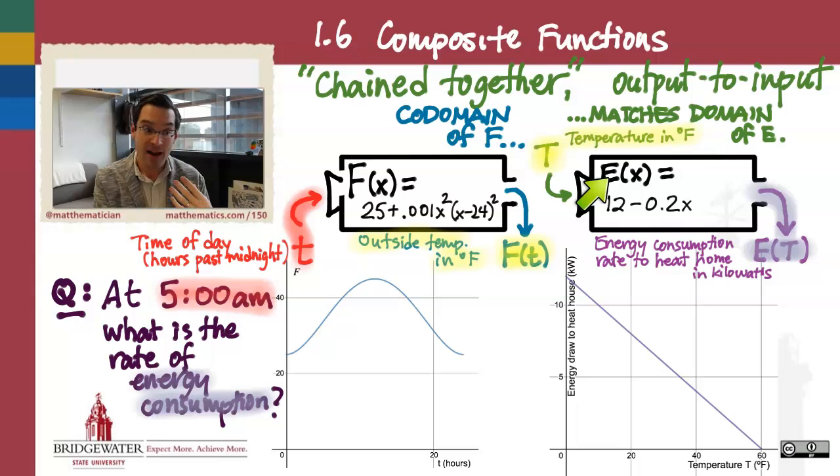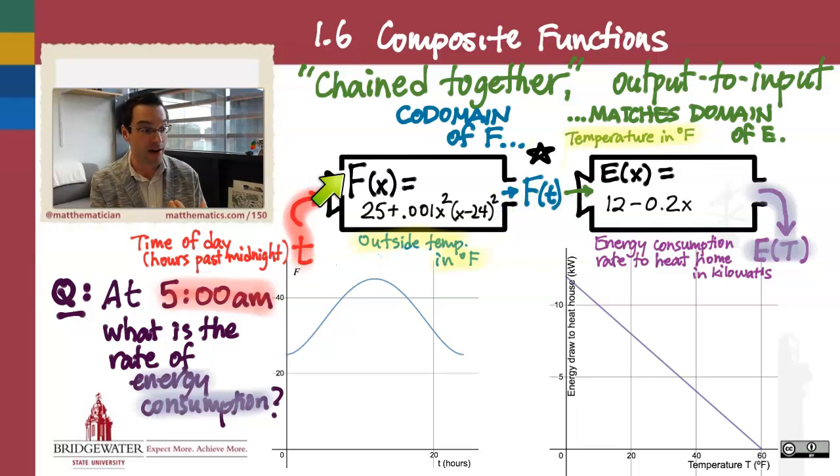And in this case, that answer is yes, because the codomain of F consists of all of the possible outdoor temperatures that we can have, and the domain of E also consists of all the possible outdoor temperatures that we can have, right? So the codomain of the first function matches the domain of the second one, and that allows me to connect these two up by directly taking the output from my first function, which we're calling f of t. I feed it a time, it gives me a temperature, and then I just feed that temperature directly into the second function. And it's going to then output for me an energy consumption rate.